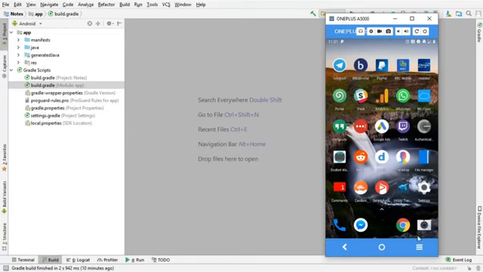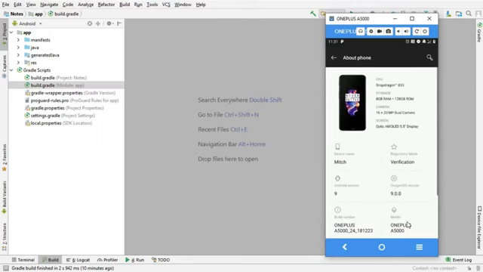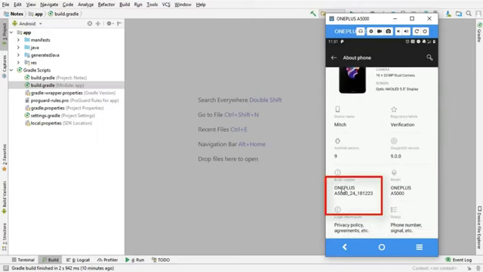So I'm going to click on settings here, go down to the very bottom, and click on About phone. There should be an option that says Build number. This settings screen might look a little different depending on what phone you're using, but what you want to look for is this build number. If I click this, notice it said, no need, you are already a developer. If this phone does not have developer mode enabled, it will show you a little message that says 7 more clicks until you're a developer. If you click it again, it will say 6 more clicks until you're a developer. And so you just keep clicking that until it says that you're a developer.